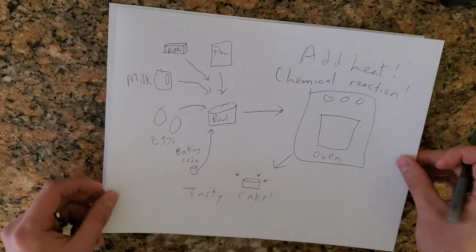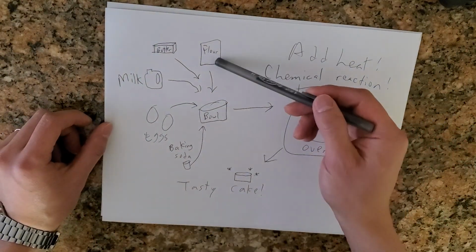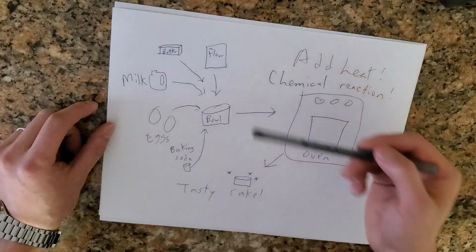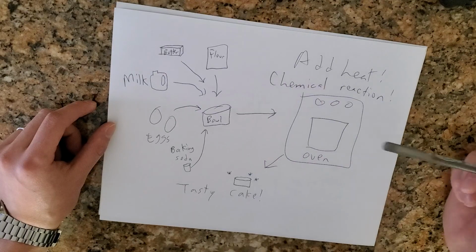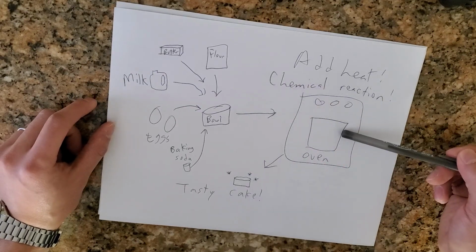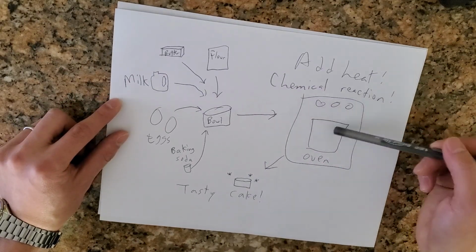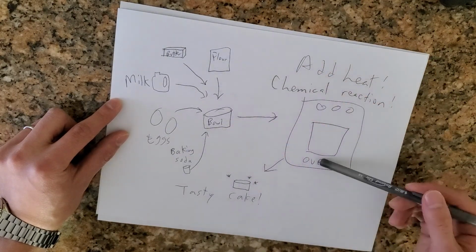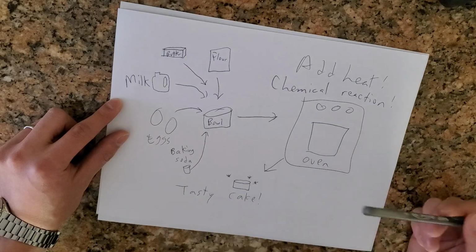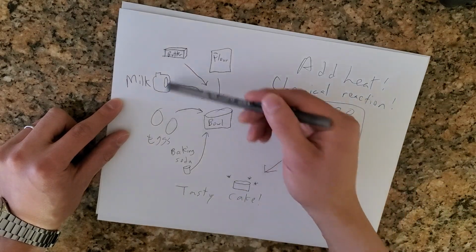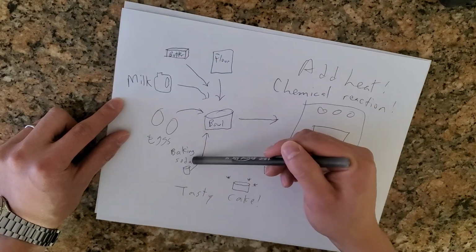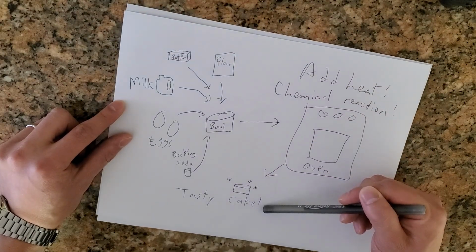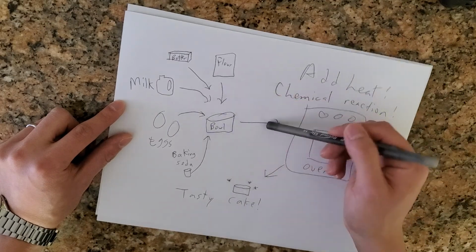Here's an example. When you put flour, butter, milk, and eggs and baking soda together, you put all of these different molecules into a bowl, and then you put it into an oven. That's a chemical reaction. The heat allows these molecules to change and recombine, and then you're able to make a cake like that. If you just eat eggs and milk and butter and flour and baking soda, you put them all together, you eat it like that, that will not be a cake because the chemical reaction hasn't occurred yet.